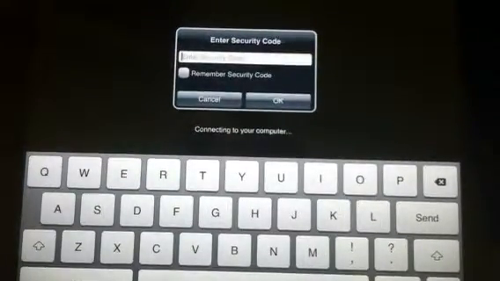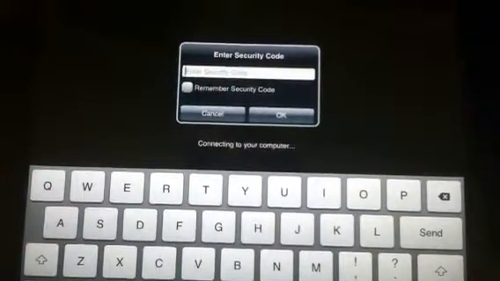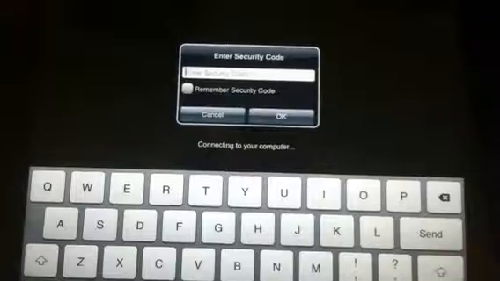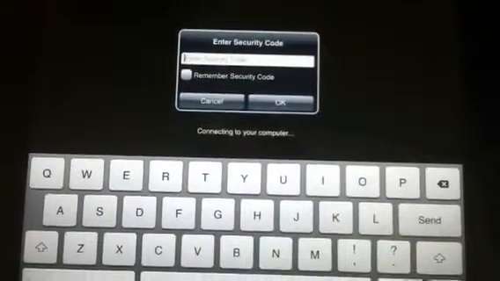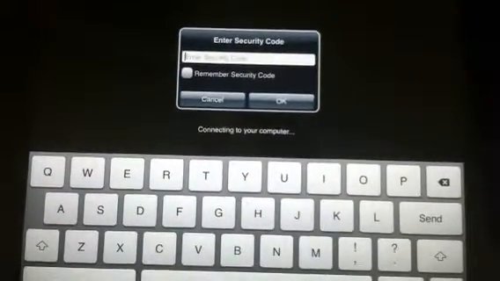When I click on Splashtop, it shows I have it on 2 different computers, and you can use it on more than one computer. Then it asks for that security code that I set up when I downloaded Splashtop Streamer. So let me enter my security code.